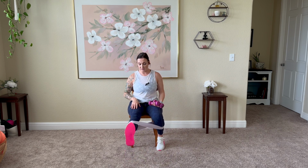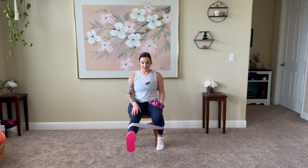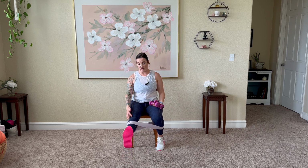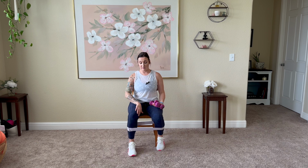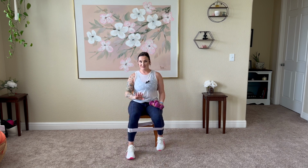Feel this thigh muscle working. Little bit of extension into the knee, but it shouldn't hurt. You can keep a little soft bend in the knee if that's better for you. Just work on engaging this muscle without irritating the knees.